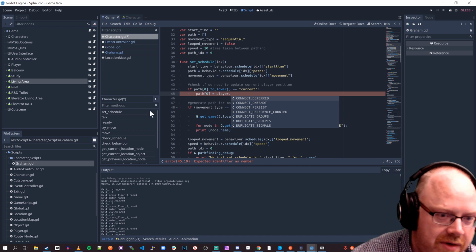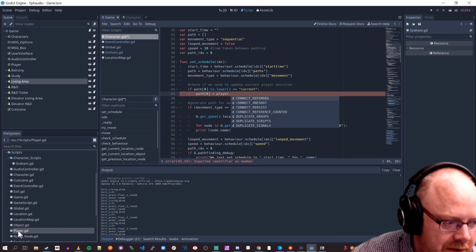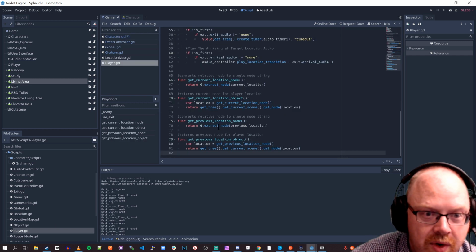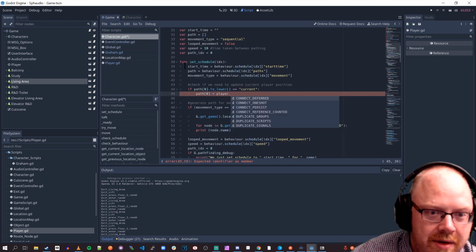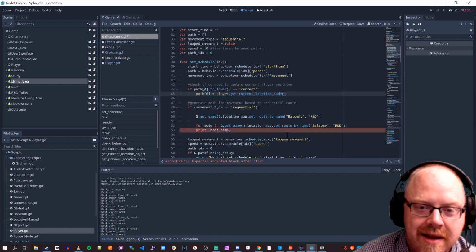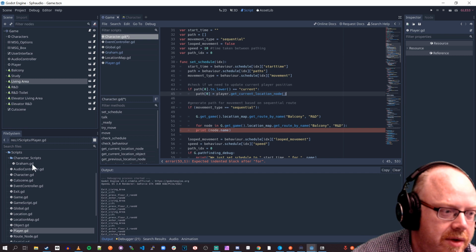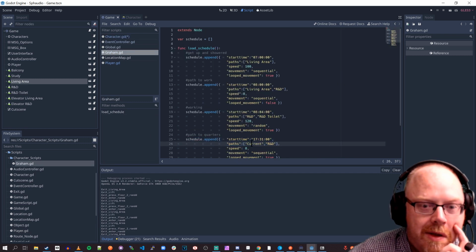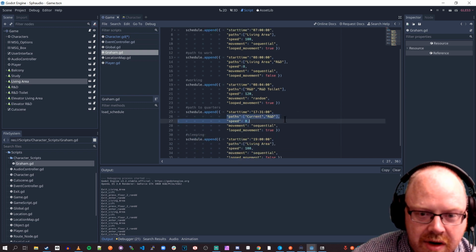and let me just work out what we do to get the current position again from our player. In the player script at the bottom, get current location node. Yeah, that's the actual string. So we do get current location node. So we replace the current position with wherever they are. So that means we can use current to move. That's uppercase, but it shouldn't matter. So we can always use current.